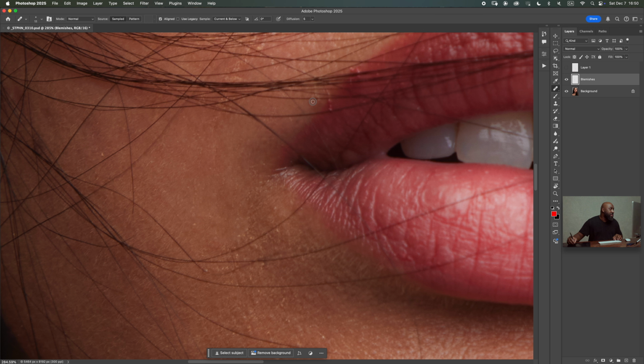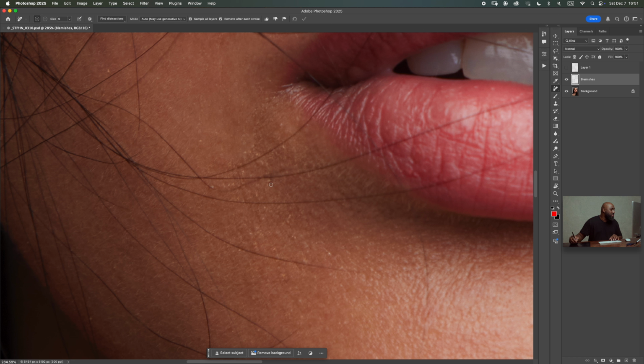So I'll take these and I'm going to use the new Remove tool. What I love about it is that it's like an AI tool, and the AI kind of knows what to remove and what not.